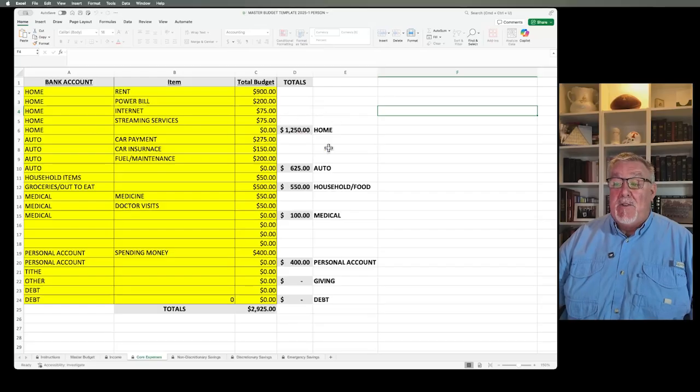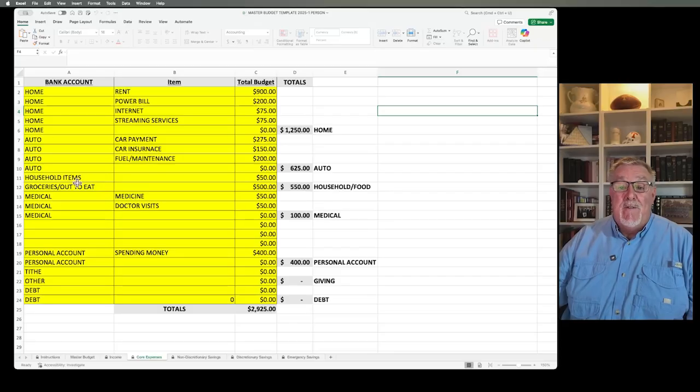These are the expenses that help provide you with your home and all the resources that you use in your actual home. Then you have your auto expenses, a car payment, car insurance, and fuel and maintenance. And over here, you see we've totaled each of the categories. Then you come down here to your household items and your groceries. This is household and food.